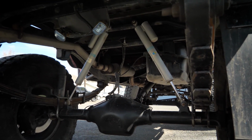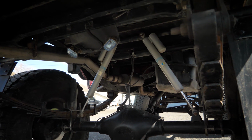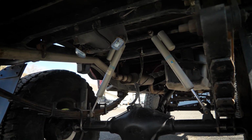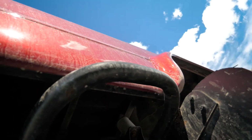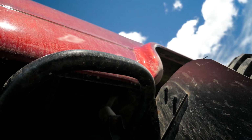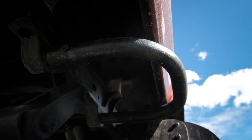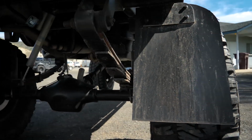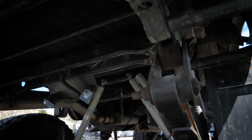Cool. So, yeah, custom drive lines front and rear just because they had to. Yeah. Look at this little back hoop. That's cool. Yeah, that's the mud flaps. Those do come off. It's got two pins and you can take them off. They had them on the front, but I'm still waiting to get those back if they're still around.